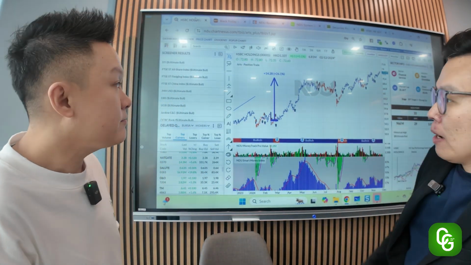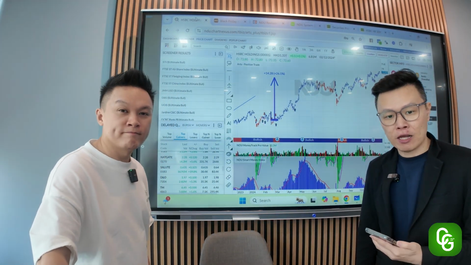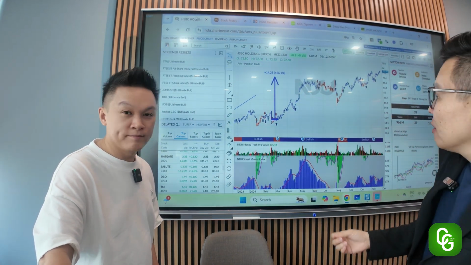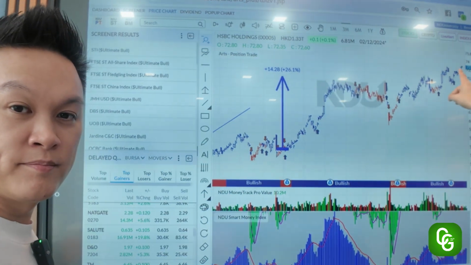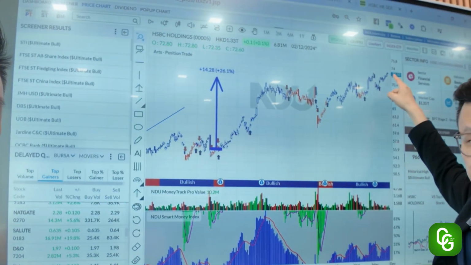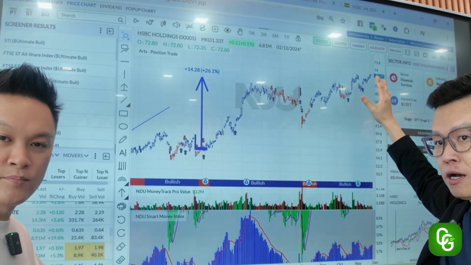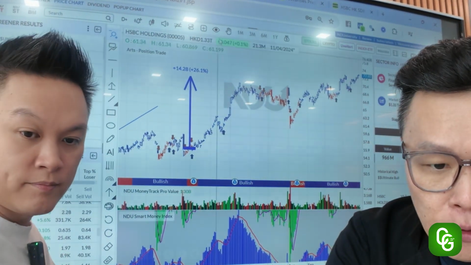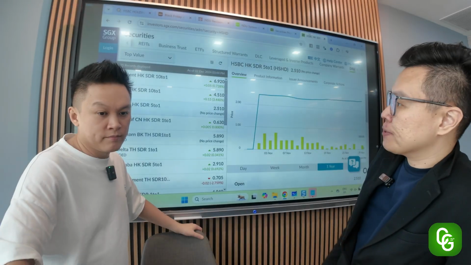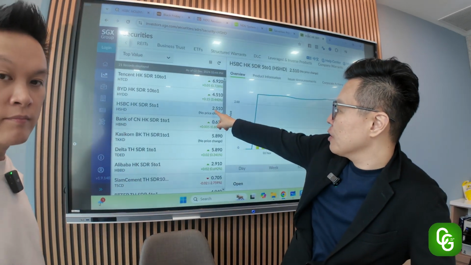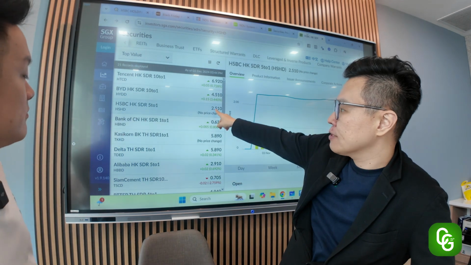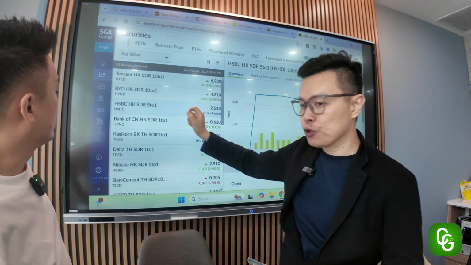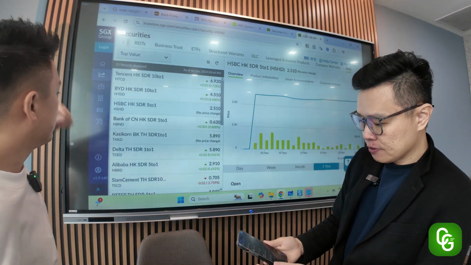And I think some friends might ask how the price is derived. For example, if you look at HSBC, it is 72.60 cents. This is the current price. If we go back to the SGX website, you realize that the price right now is $2.51 in Sing dollar. If you look at the definitions, it's 5-to-1. So how do we calculate?